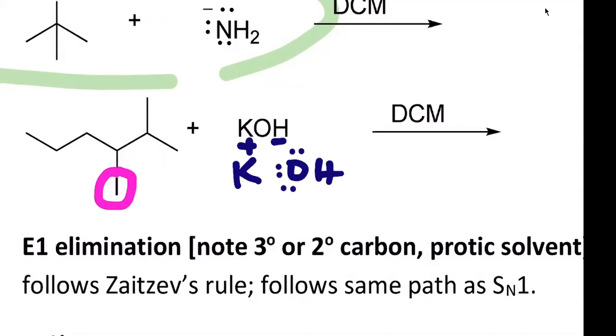All right. So you got your base. You're going to do this in an aprotic solvent. Got to be aprotic. Why? What do Bronsted bases love? What are they looking for? If you have a Bronsted base like KOH and you put a proton source near it, that's what it's going to react with. So it has to be an aprotic solvent. All right, so you got your solvent, aprotic, you have your strong base.